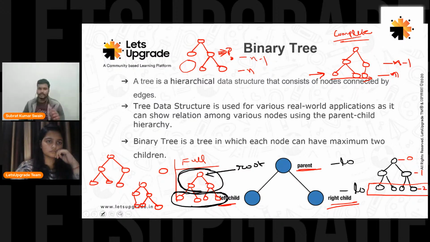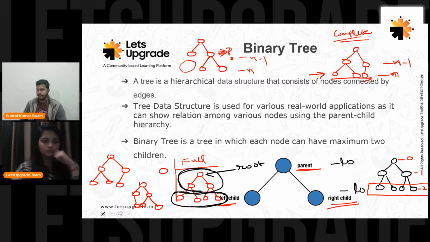So these are some of the basic types of binary trees, guys: strict binary tree, complete binary tree, full binary tree. And we now know the condition for a complete binary tree. So one thing we can conclude from here is that a full binary tree can be called a complete binary tree, but not all complete binary trees can be called full binary trees. Or let me frame it this way: all full binary trees are complete, but complete binary trees are not full.